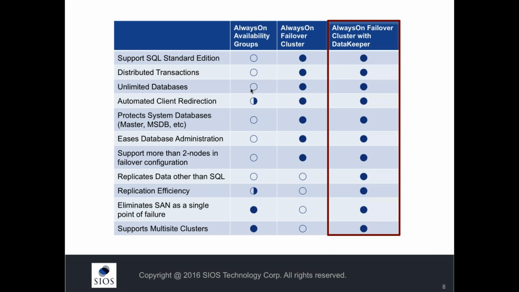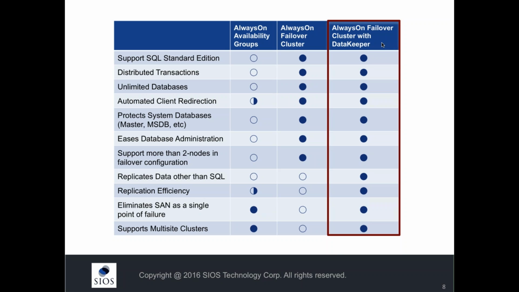And in this chart here, always-on availability groups is the column here on the left. An always-on failover cluster, or an FCI, a failover cluster instance, that's your typical shared disk, traditional SQL cluster, as most people would know it. And then on the right, really this is, again, the best of both worlds. It's a full failover cluster instance with SQL, but it's using DataKeeper as the underlying disk replication technology. So you get full HA, but you also get the elimination of the shared disk requirement here. So those are the 3 columns you see here up on the screen.